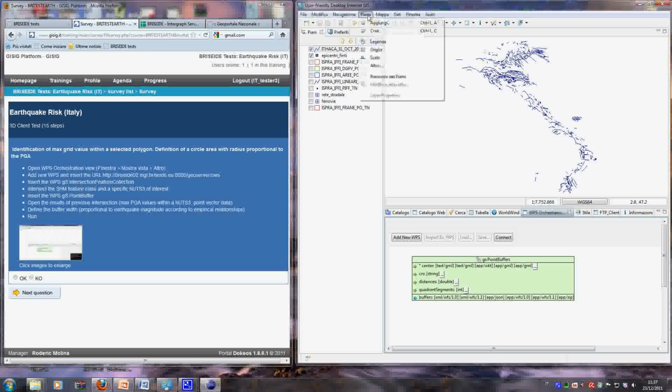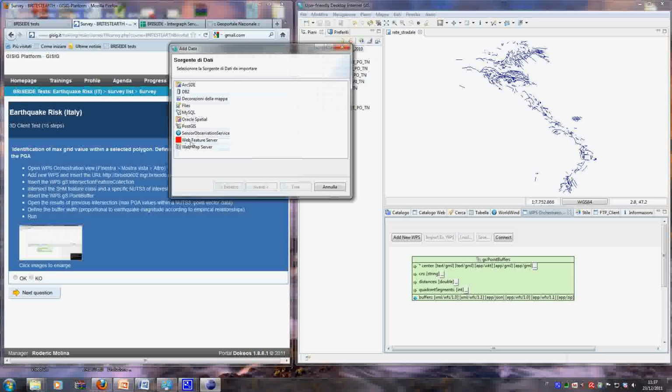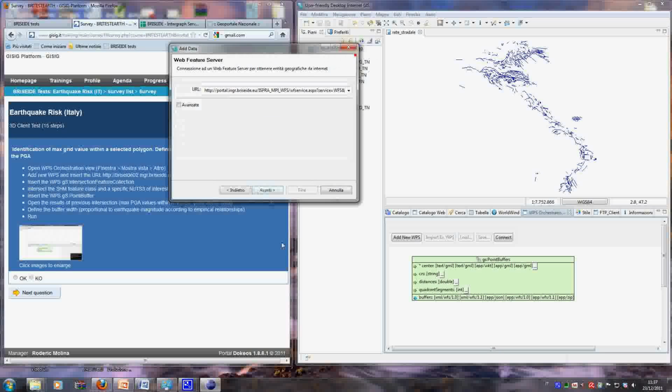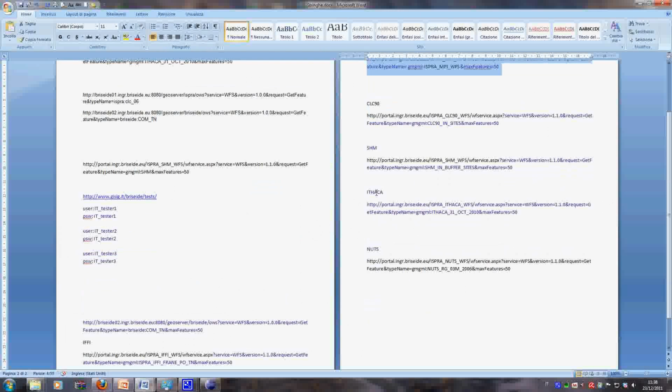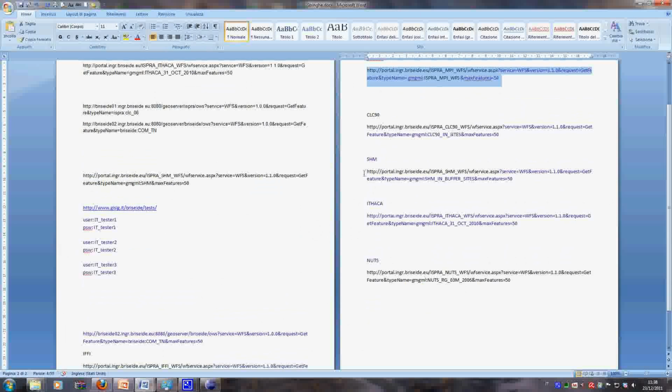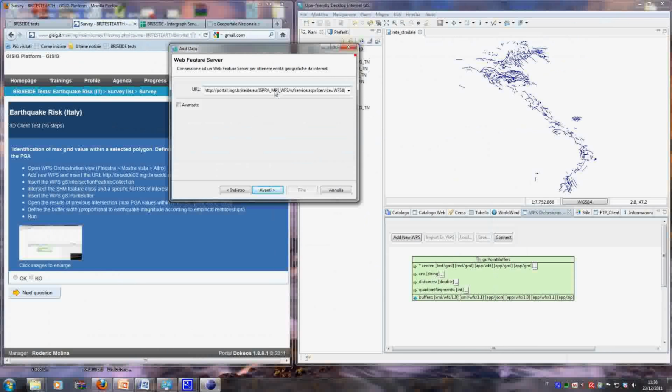I try, add web feature, open, and I'm going to select the PGA. That is this one. Copy, and then let's try this. Not valid parameters for connection, so I can't.